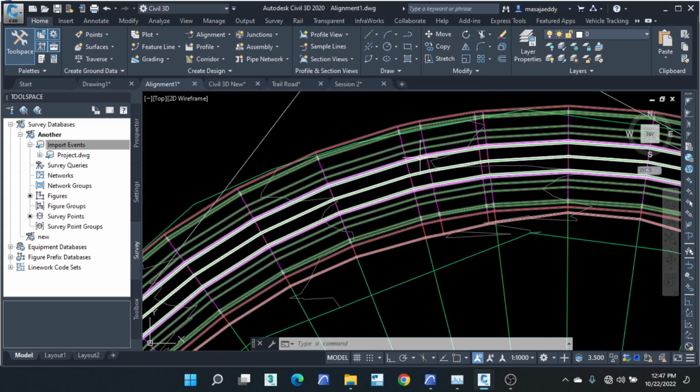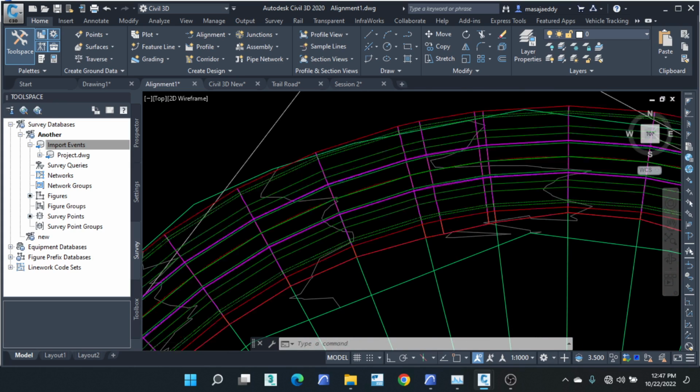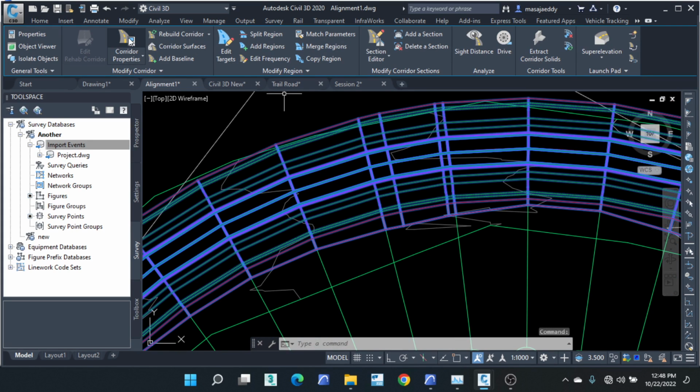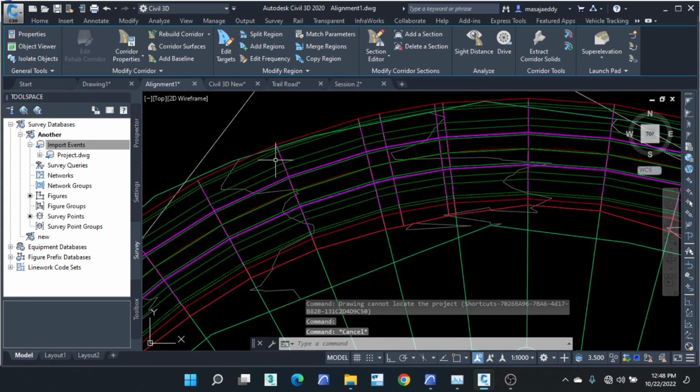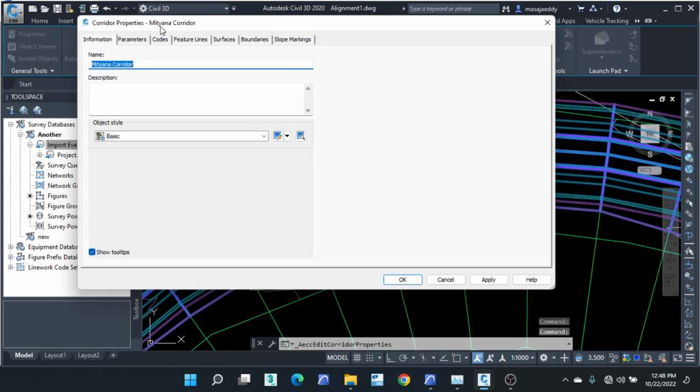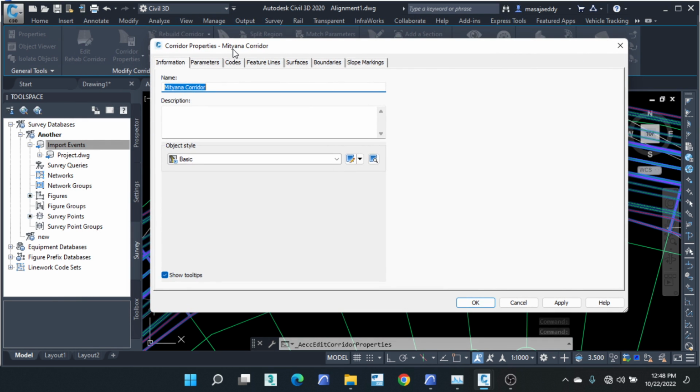Now, an assembly is variated according to what they call code sets. Okay. So what we're going to first do, first click on the corridor, come here to corridor properties. Okay, are we all there? Yes. We are all here, right? Not yet? If you have a corridor, you should be here. If you don't have a corridor yet, then you're not here with us.